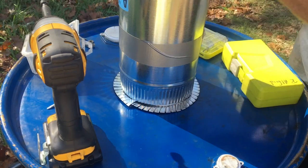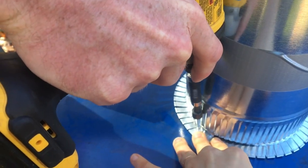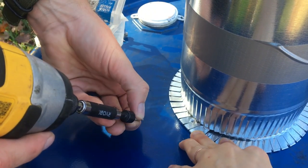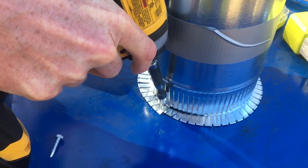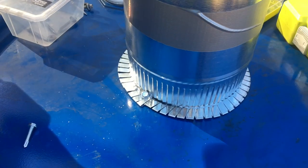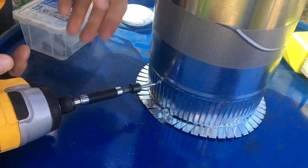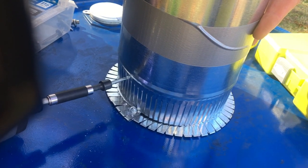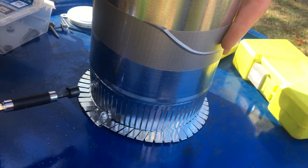Here we're fitting the two pieces together. We went ahead and screwed in some screws around the top of the lid and screwed the two chimney pieces together as well, because it seemed very loose and we were concerned. Obviously you want to be very careful with this project because there's going to be a lot of heat involved. Make sure you have the area cleared of debris and anything that might catch fire. We did not have our younger girls around — just our oldest. Please be careful.